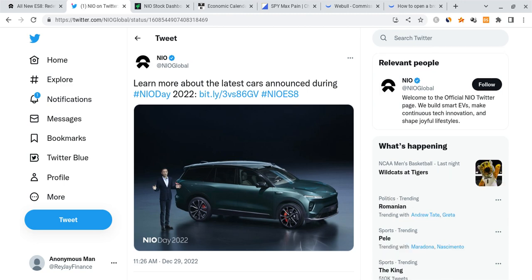On NEO's Twitter page, I want to remind everyone we have a very big day ahead of us. Around December 31st, or possibly January 1st or 2nd, the big data is coming out — NEO's deliveries report. Could NEO meet the new expectations? Could we see NEO hit about 39,000 deliveries for Q4? We'll have to wait and see. If they do, it could be very bullish news for the stock price; if not, it won't be the best of news.